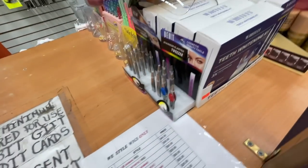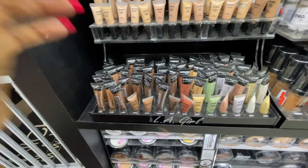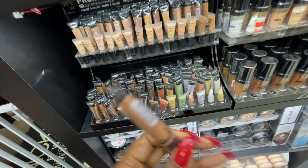Then, sis, you're going to need yourself some tweezers. Only $1.99. And you guys will hear me talk about using my concealer and the lace. I just use the L.A. Girl to redefine the parting of my hair.